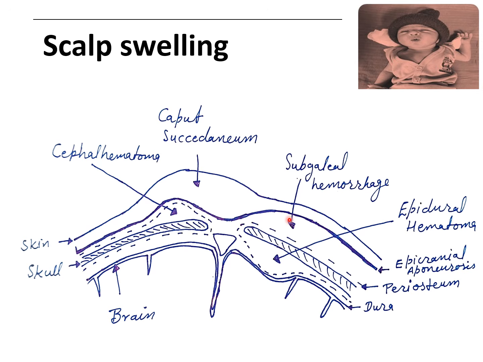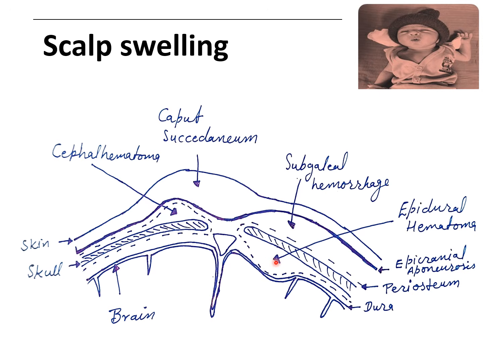Sometimes because of the trauma at the time of birth, emissary veins are ruptured in the subgaleal space. It leads to subgaleal hemorrhage. This swelling is present between the epicranial aponeurosis and periosteum. This is a huge swelling compared to the caput and cephalohematoma, and this swelling can lead to life-threatening complications also. For example, the patient can develop hypovolemic shock or sometimes severe anemia. So close monitoring is required.